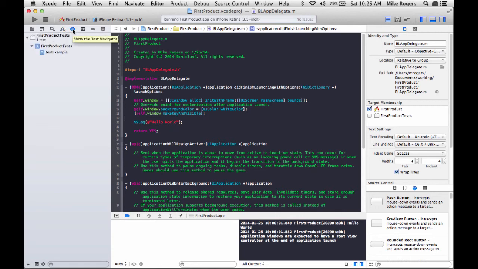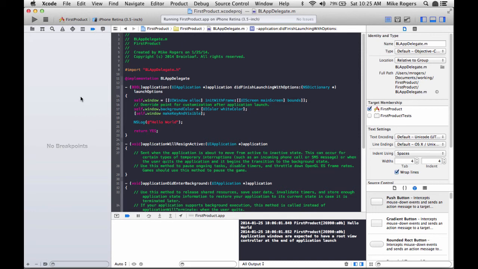The fifth panel are the product tests. So this is where you can run unit tests from if you're dealing with unit testing in your project. This is the debugging explorer or navigator, and it shows you how much CPU your application is using and how much memory it's using over time. So these could be very handy indicators if there's something seriously wrong with your application.